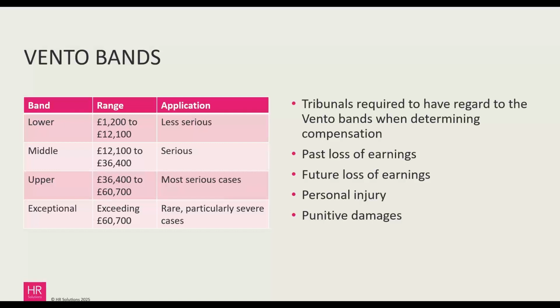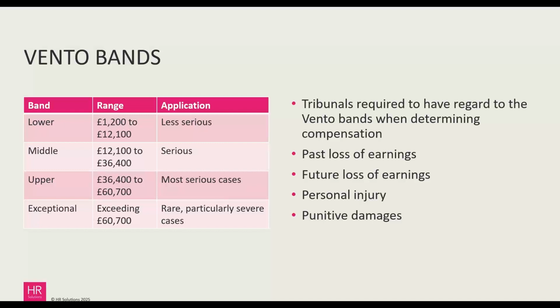We're not even factoring in the indirect costs, so time and effort in preparing and defending the claim. The award for compensation may also include other elements, so past loss of earnings or other financial loss, because the idea is that the compensation is about putting the claimant in the position they would have been in if they had not suffered the discrimination. There's also the element about future loss of earnings, which may include stigma or career damage, losses for bringing a claim. You've got personal injury that could be physical or psychological, caused by the discrimination or harassment.